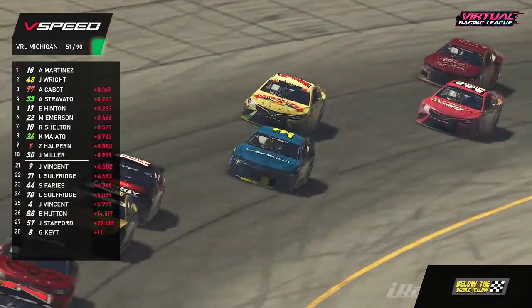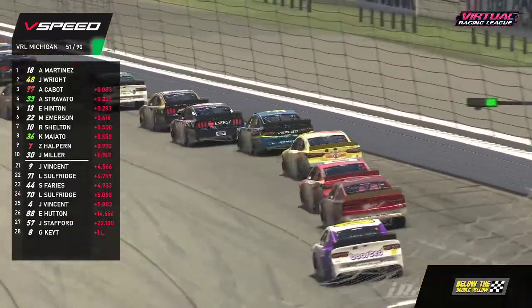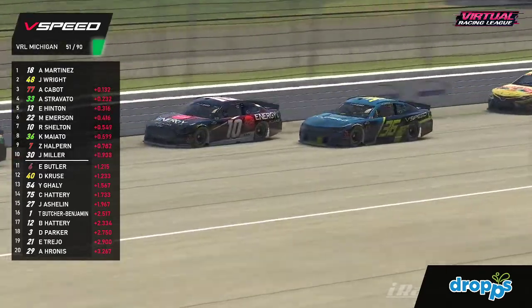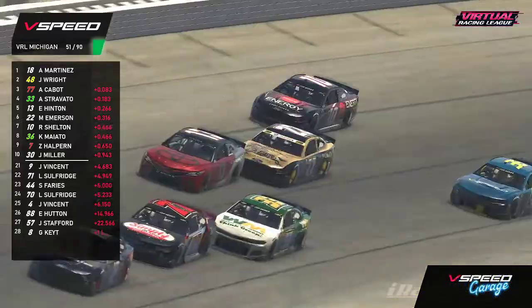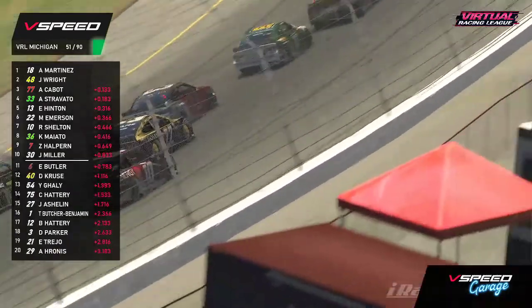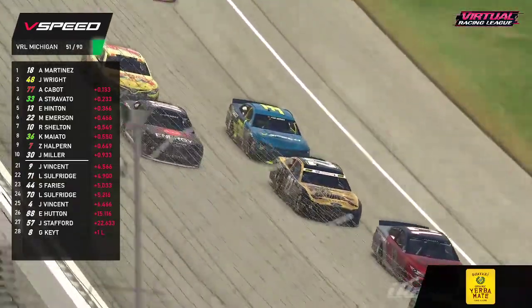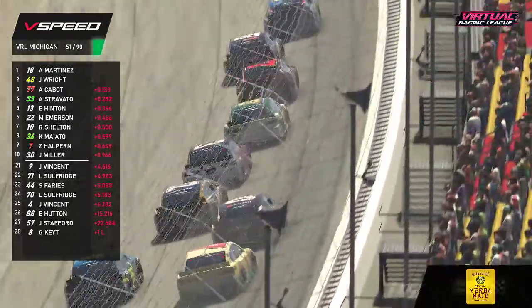Here comes the 30 of Jeremy Miller behind them. And you can really see the aero push starting to affect some cars as Mayato has a little scrape against the wall, but that could have actually been the 10 car who lost a bit of momentum there. Mayato going to take a move to the inside. He's going to look now to the inside of Marcus Emerson. And this could be dangerous, but he's able to get that car slowed up. And we'll see if he gets some assistance here from the 7 machine. But Emerson actually going to drop down in front. And so Mayato not going to be able to gain the positions like he thought he would.